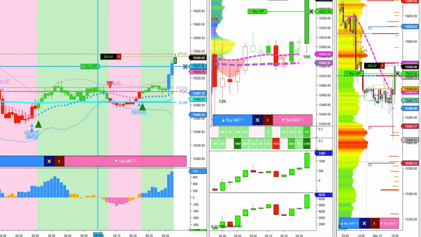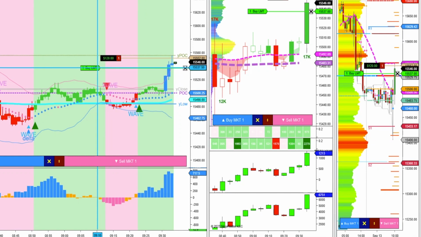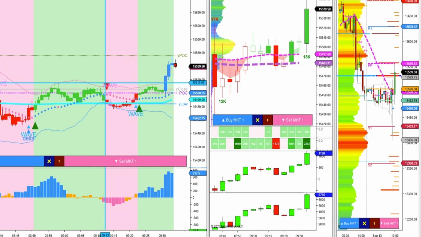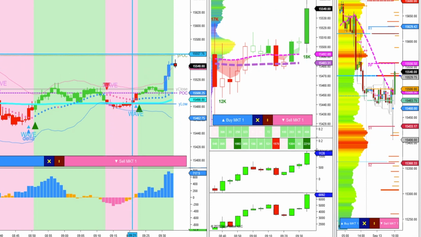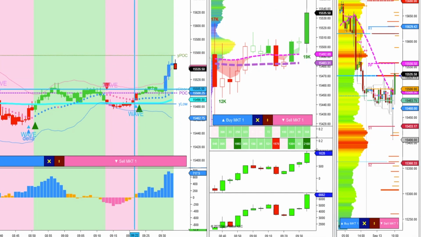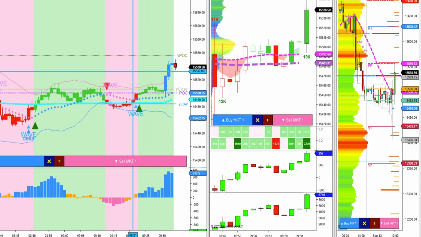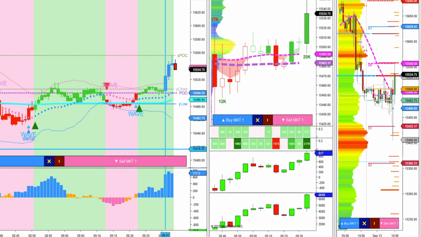I don't trade with tight stops. I've got a daily loss limit in dollar amount that I don't like to go above, where I'll just stop trading for the day. But per trade, I like to give my trades a little bit of room if I think things are going in my favor. If I see them starting to wane, I'll move my stop up super close, or I'll just get out and reverse if I realize I missed a call or misjudged a trading opportunity.